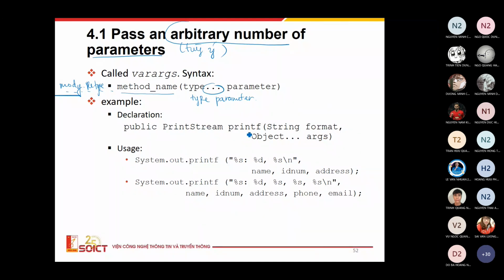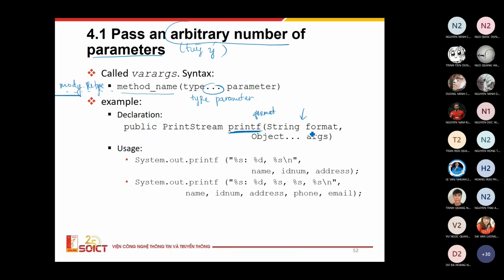For example, you can see the printf method. The input is one string, the f here stands for format, print by format.